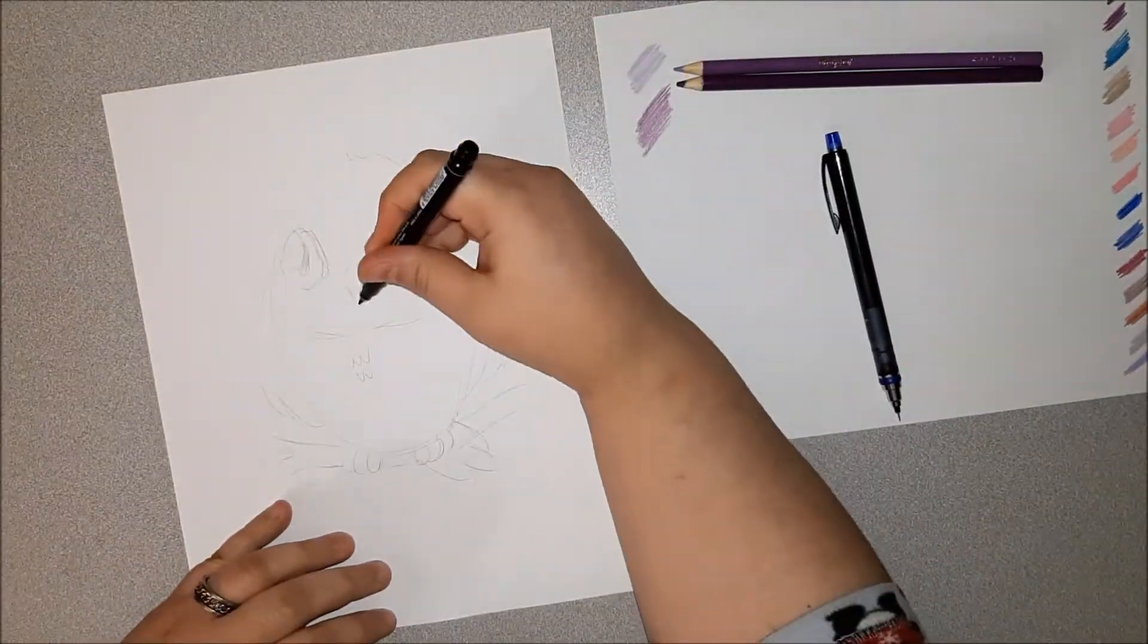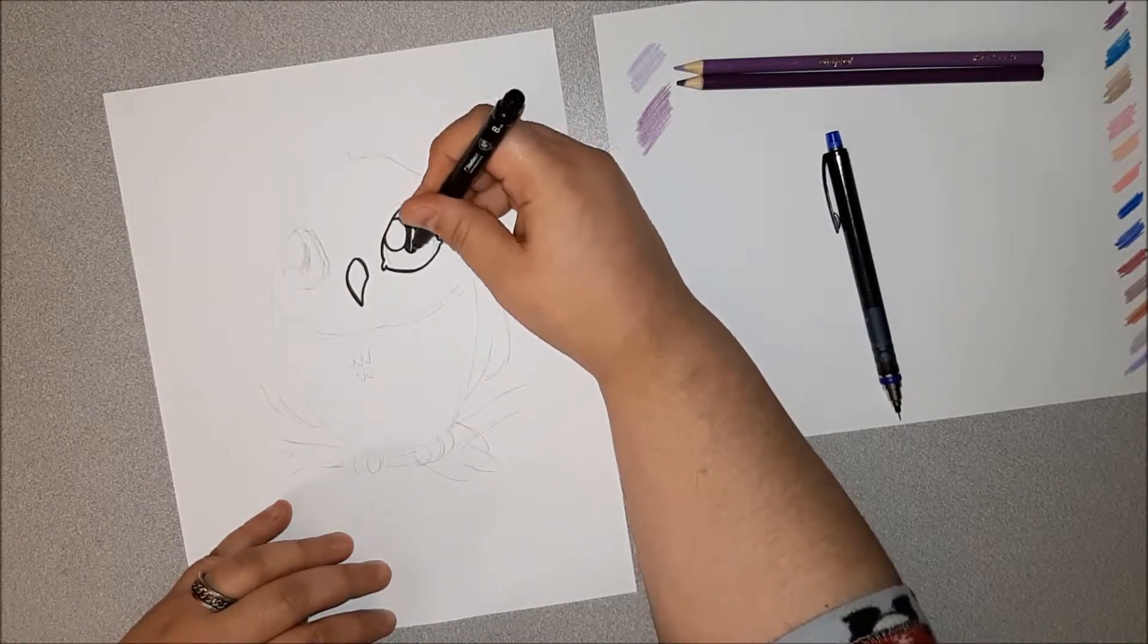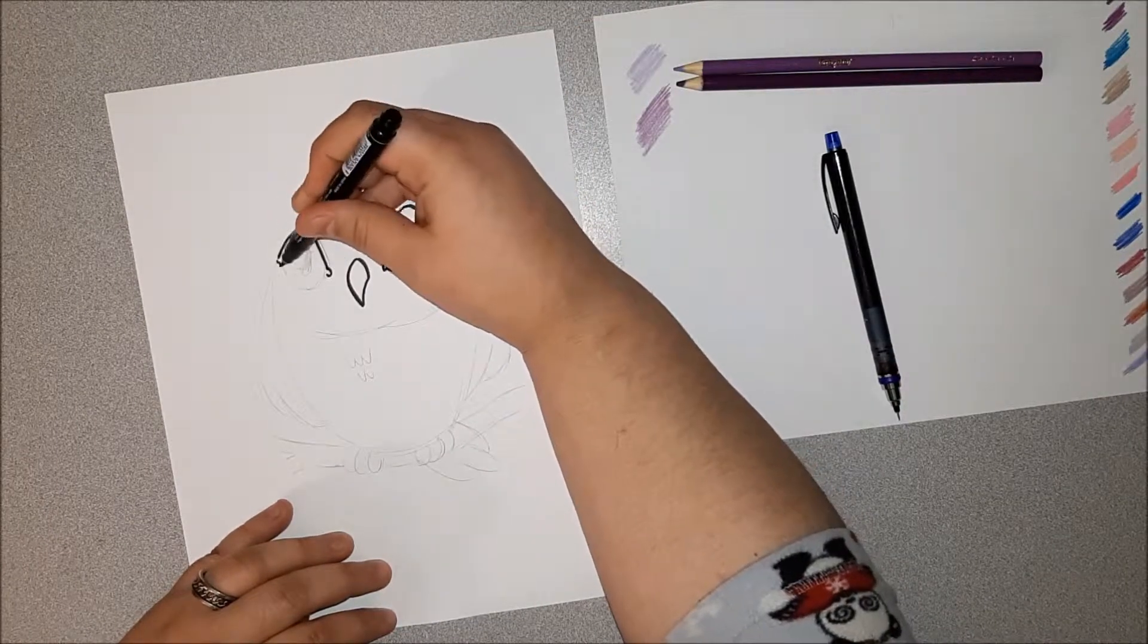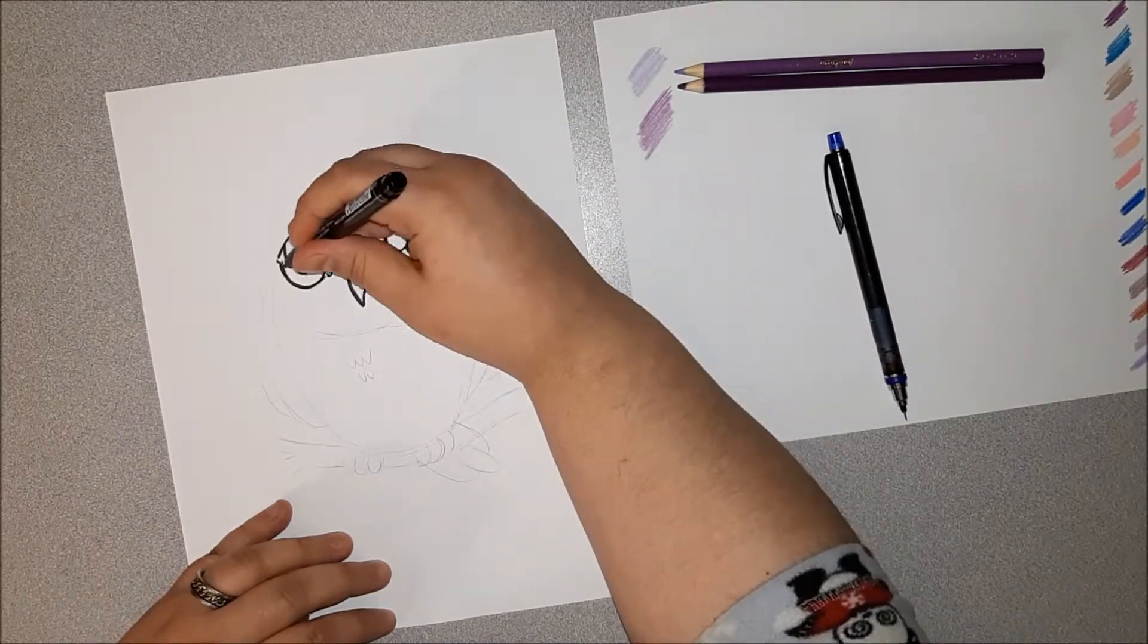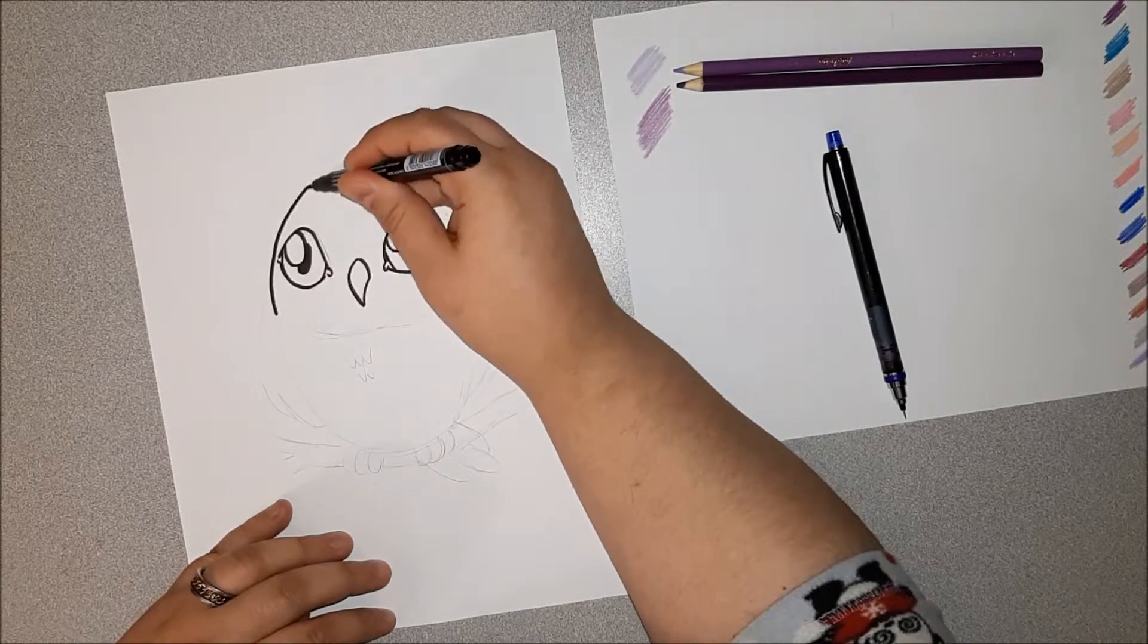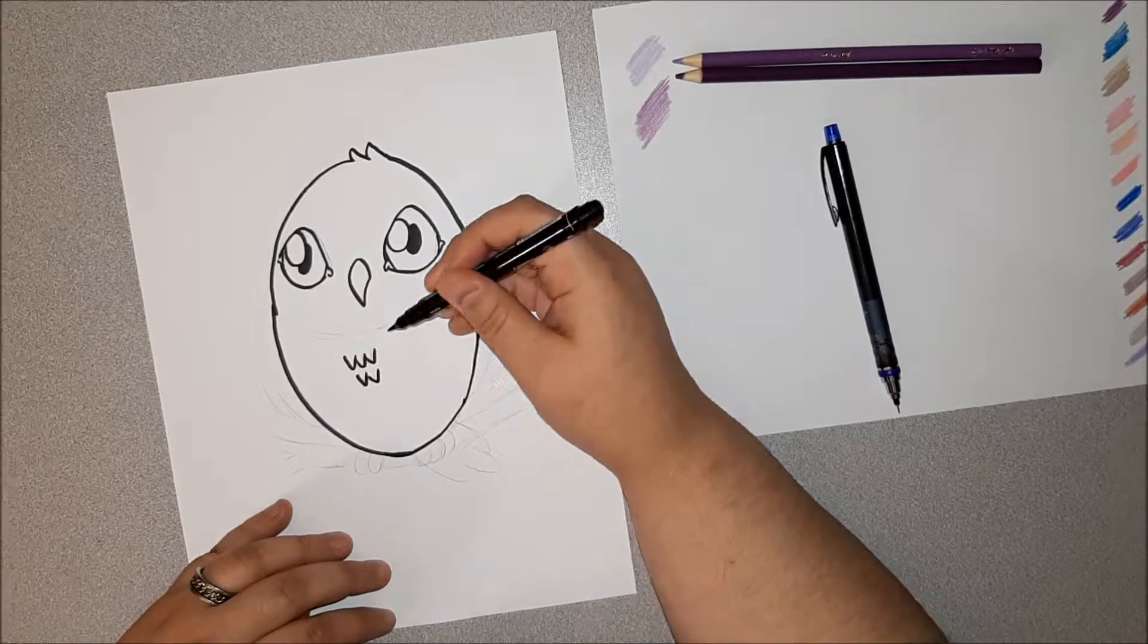I'm just starting off with doing the sketching part and because it's chibi it doesn't take very long so I have started doing the inking already. We don't do a play-by-play but this is new to us so we're trying to figure out how we're actually going to be doing this.